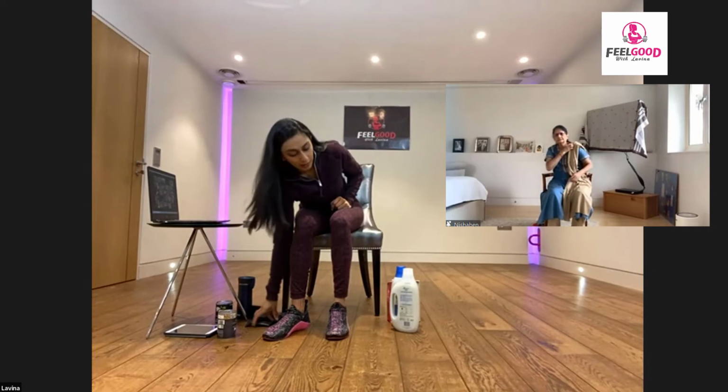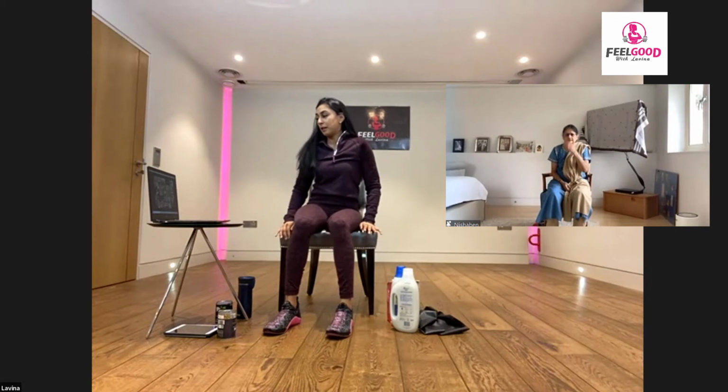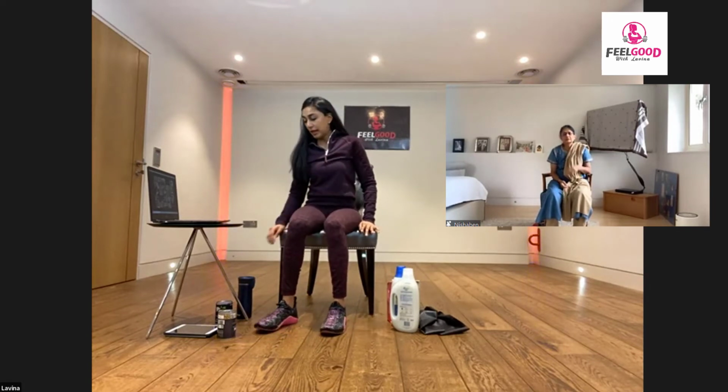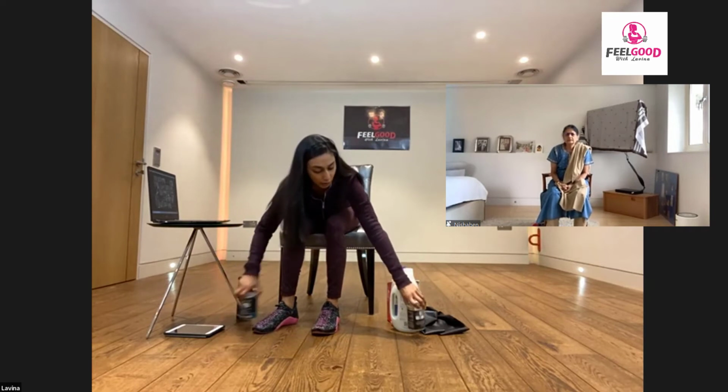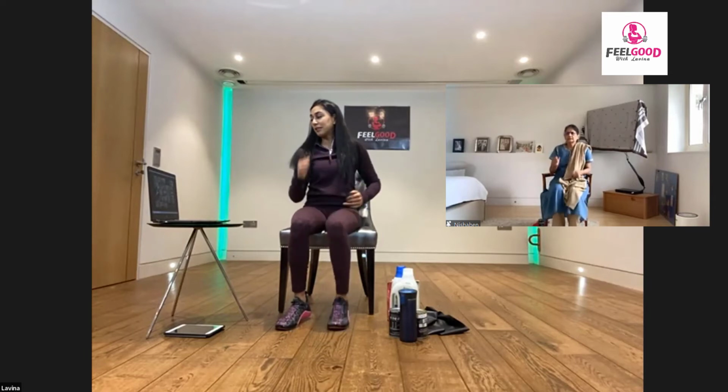So normally I show you the squat using our chair seated here. I'm going to show you a different option today, but if you'd like to stay on the seat, please stay on the seat. And if at any point you can't do any exercise or you're ready to move, I want you to start keeping your heart rate up and you just pretend we're walking on our chair, getting our steps in. I need to get my 10,000 steps in for the charity challenge I'm doing, but you can easily get your steps in while I'm explaining the exercises.